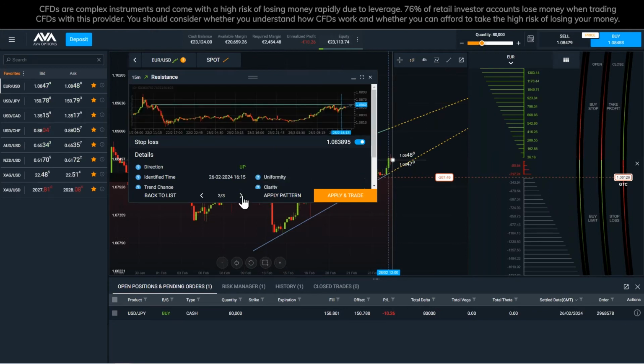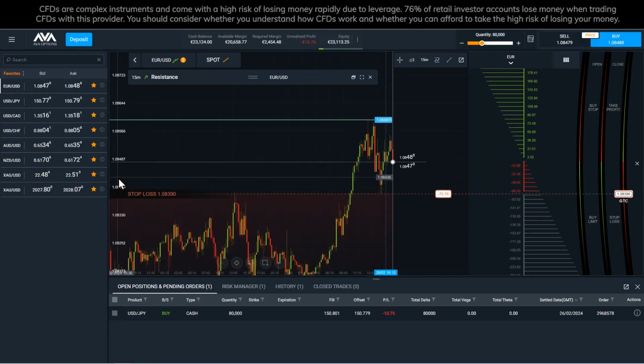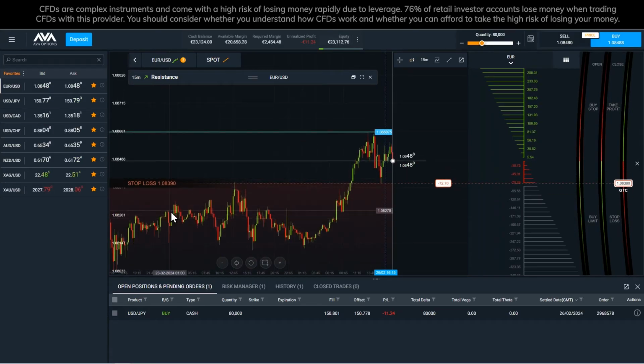And the third pattern that was identified, which was resistance. Basically, it sees the market on a 15-minute chart bumping up against resistance. It believes that this is a bullish signal. It's suggesting that we're going to get up towards that resistance again. Apply pattern. It's drawing the resistance line. And basically, we've fallen away from it. And the pattern suggests that we're going to, again, approach the resistance at 108.59. And it's suggesting a stop loss at 108.39, just in case we're not right, because it believes the pattern is invalidated if we drop to that level.